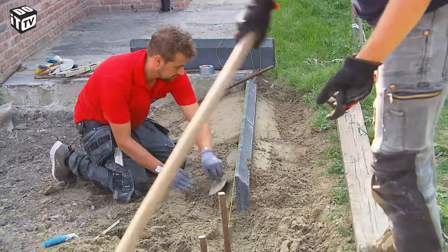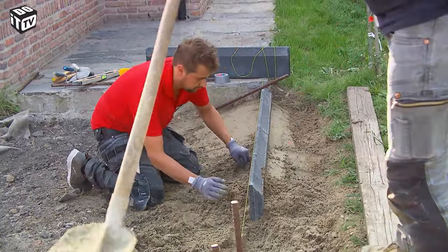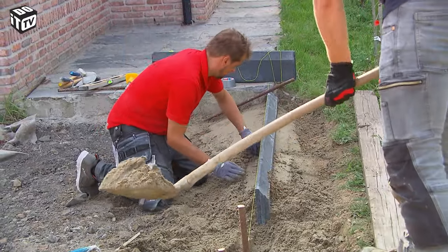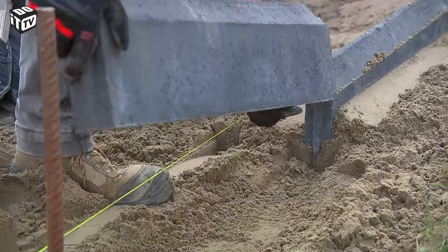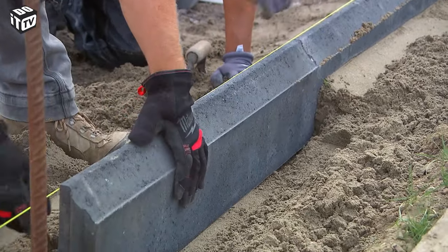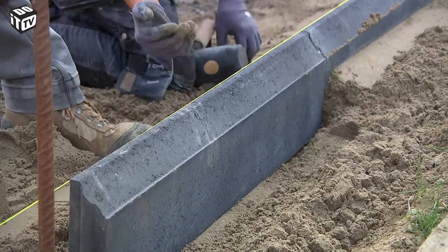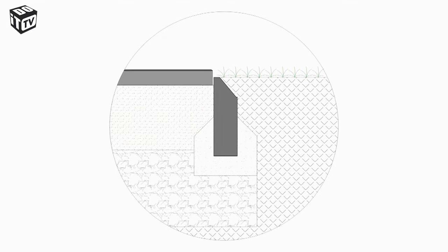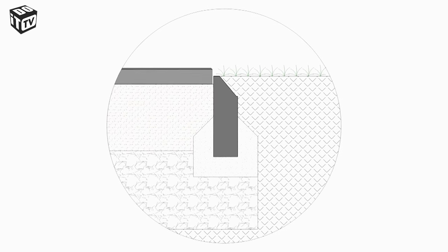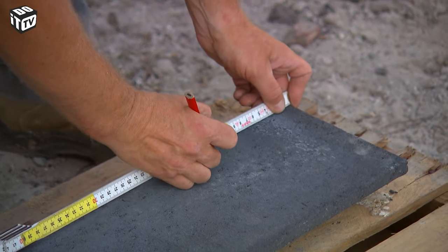We're going to secure the curb stones well, ensuring at least a third of the height is in stable sand. Our curb stones appear different than usual — the base may be six centimeters, but it becomes gradually narrower at the top to 1.5 centimeters thick. We also place them a couple of centimeters lower than our level, so that the curb stone comes about halfway up the tile. In this way our terrace remains beautifully bordered, but we can allow the curb stone to be overgrown with grass, making it virtually invisible. Place edging stones then let harden.